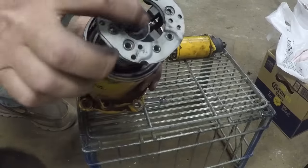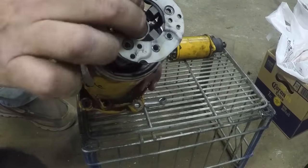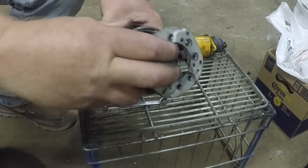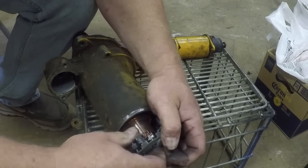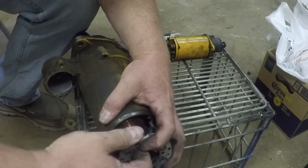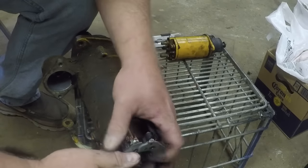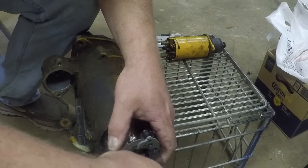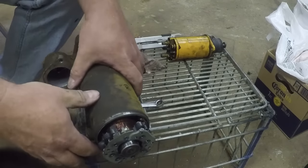Now brushes can be a pain. You got four spring-loaded ones. They all are trying to compress together. What I usually do is I'll push two of them, try to slide one side on first, and then get to the other side. Nope, there's one. There's two. There's three. And there's the fourth one. Then we slide it on. Just be gentle and it'll work.